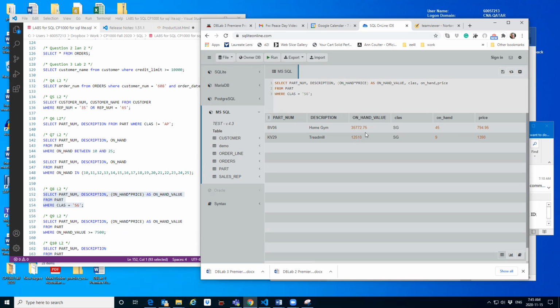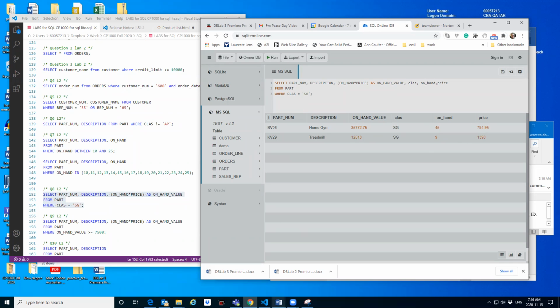So now it's working. I don't know what was going on there before. All right, 45 times 74, yeah, 3,000. It was kind of dodgy before, but I've sort of forced it to work here. Yes, it's only those ones with the class of SG, the on-hand value, and the price. We multiply the on-hand by the price to get our on-hand value. So that's working.